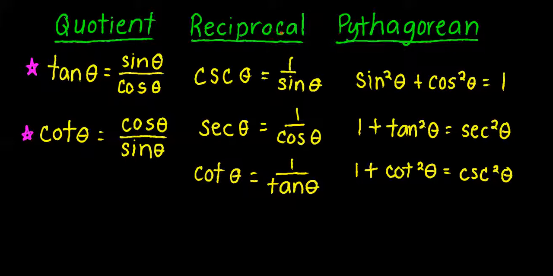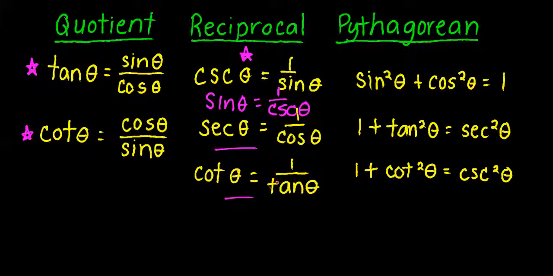And there's actually 6 of them. I'm just listing the 3 because they're kind of interchangeable. The cosecant of theta is equal to 1 over the sine of theta. Could also be stated as the sine of theta is equal to 1 over the cosecant. So it's kind of a matter of you knowing which ones are reciprocals of each other. Okay, and I could do that here and here also.